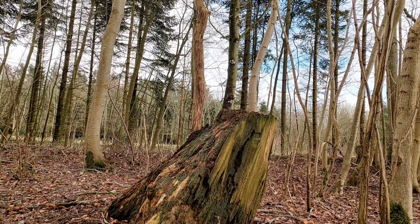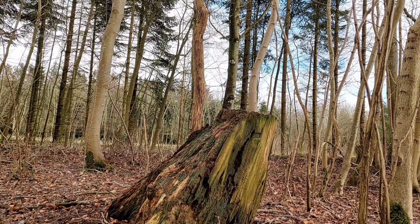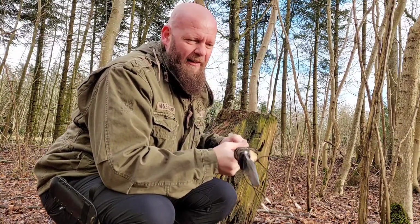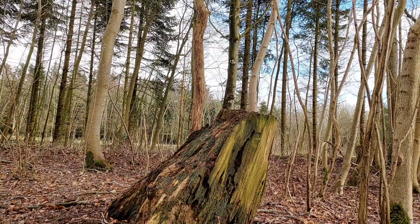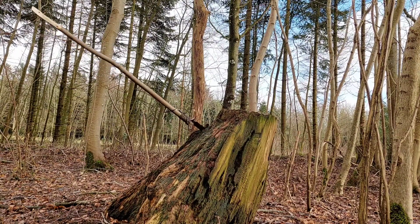That's something that can happen if you don't hit it correctly. But again, the blade had no damage at all. So let's try it again. Bam.